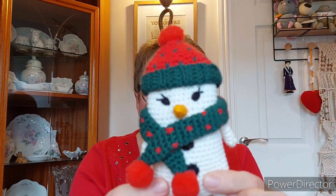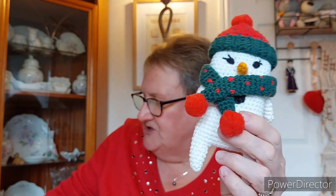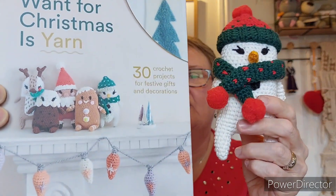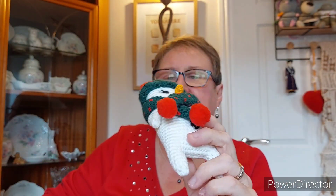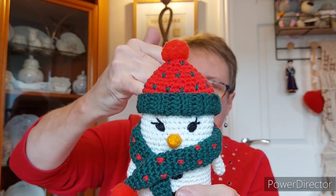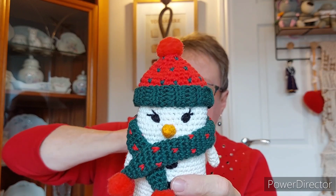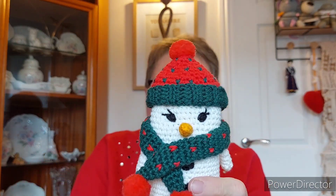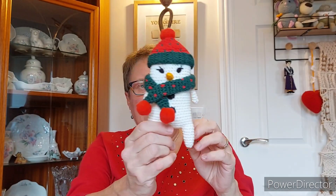I did that one with a 3 millimeter hook. The next one I did was the snowman — I love this one, it's great, and I left the cheeks off. I reversed what they did on the pattern; they had a dark green and a minty colour on the hat and scarf, and I switched it around. I used the special DC — the ones where you don't have the top bar so you just get a little V showing — and then reversed it for the hat. I really like him, I think he's lovely.